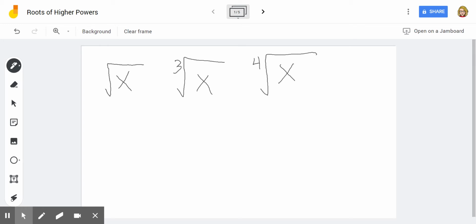So the general rule is there's a number on the outside of any root that is not a square root. So here on our cube root, we have a 3 on the outside. This 3 is called the index, and it represents how many numbers need to be in your group. So for this one, you would need to have 3 of the same. For a fourth root, you would need 4 of the same, and so on. The pattern continues. So whatever the index is, it tells you how many numbers need to be in your group.